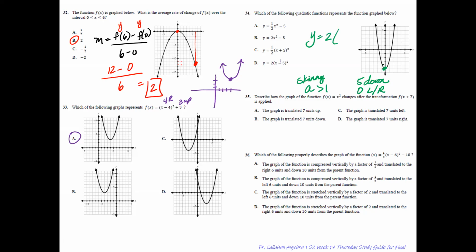And then it's a parabola. So X squared. It's not going right or left. So it's going to just be like that. And then 5 down, so -5. So which one looks something similar to that? I think B will be the correct one.